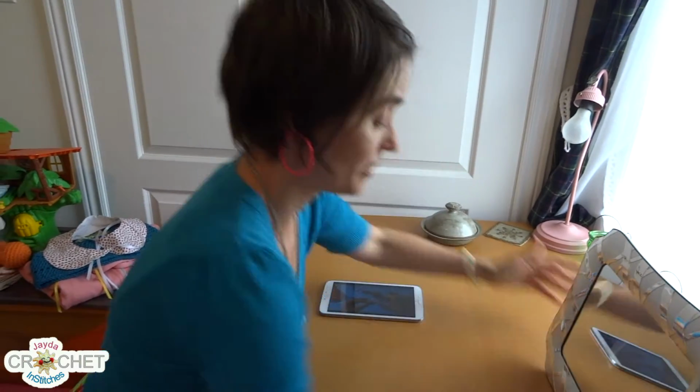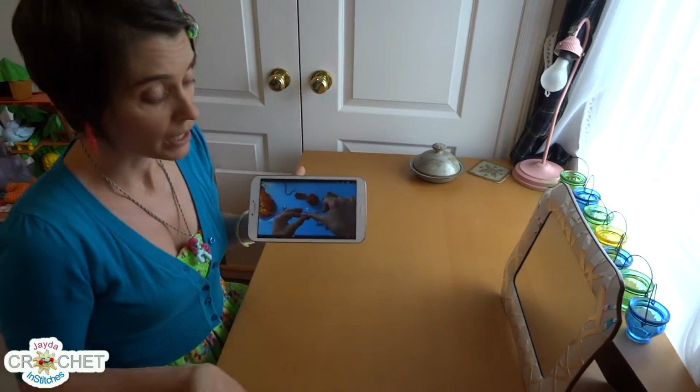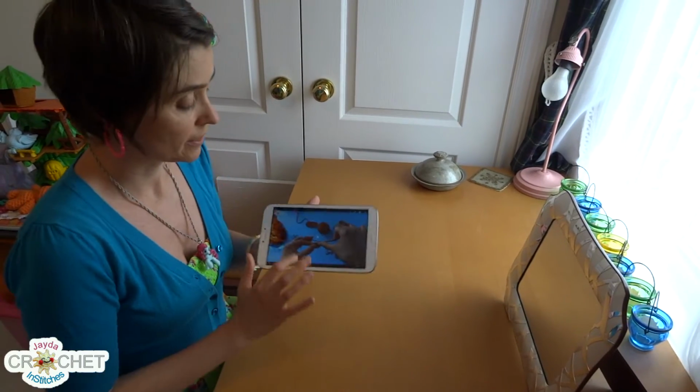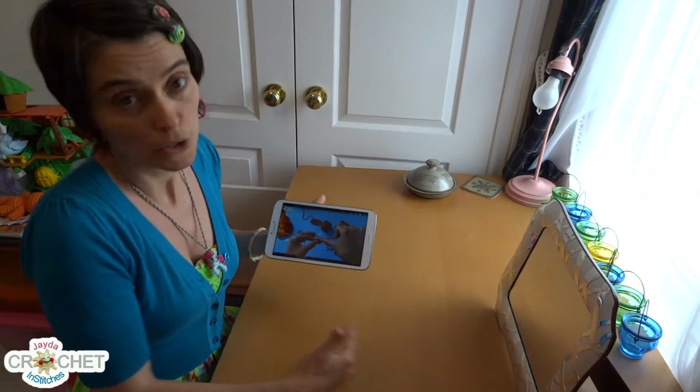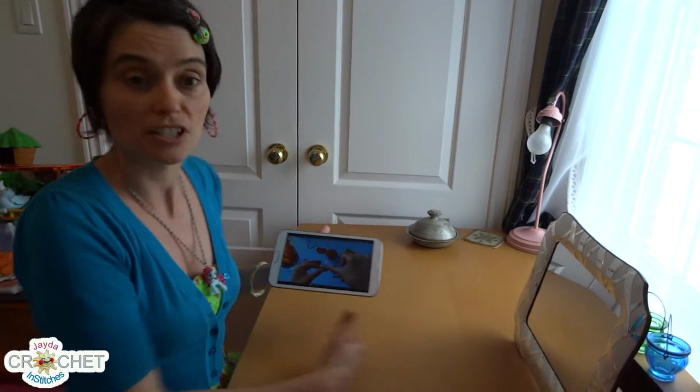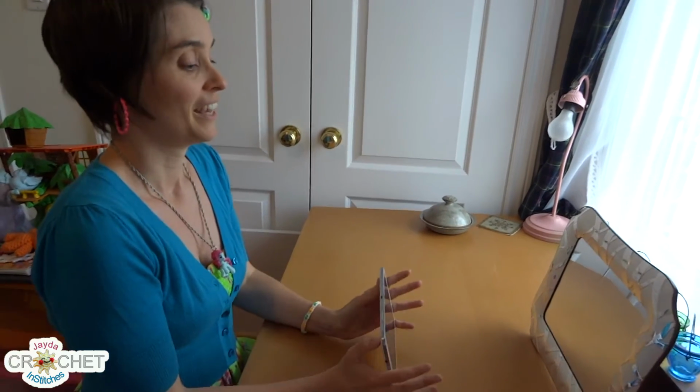Plunk that down in front of you, grab your tablet, or your laptop, or your computer, and something to brace it against. So many of you probably have a little thing for it to sit in already, or a rubber stopper, or a book and an eraser, or just something to keep it stationary while you work. And all you do is this.